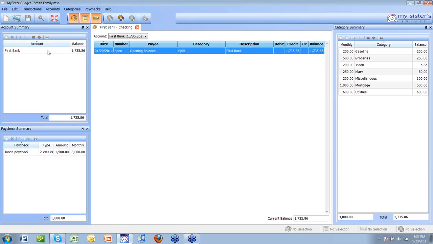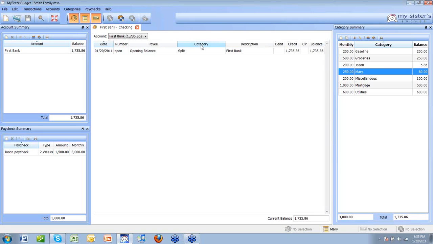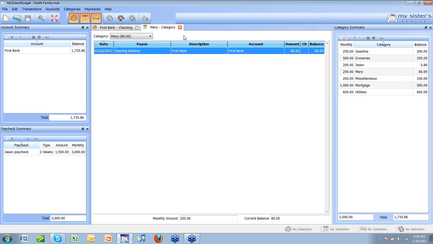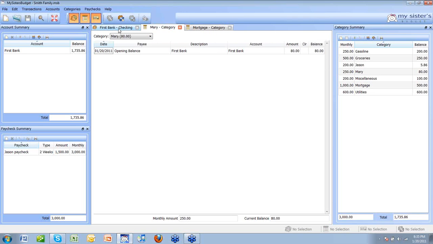If we click on First Bank, you notice it pops up in the display area. We can click on Mary over here, and we can see that her category will pop up for us. We can have several of these up, mortgage, and we can also go back and forth between them as we want to. In this way, we're able to keep track of various things in a session as we're recording something.